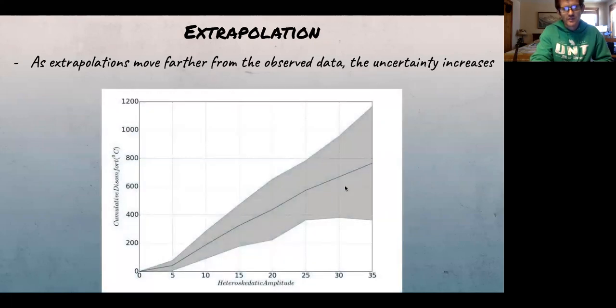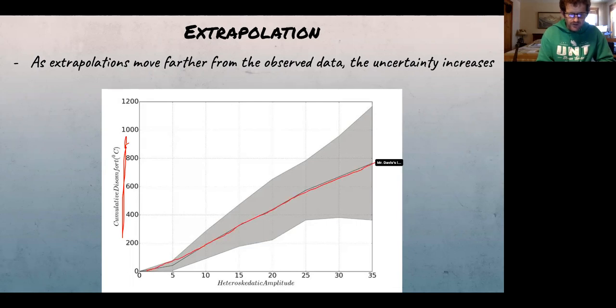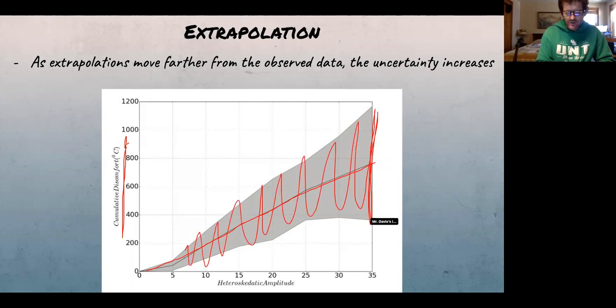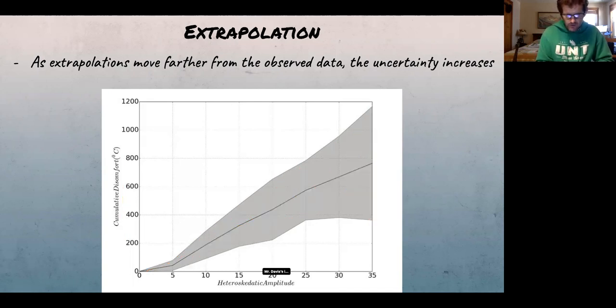So this is just kind of showing what happens here. You can see, as this grows, and I don't actually even know what this measure is right here on the left, but what's happening is as this goes along, the uncertainty is increasing. By the time we get to the end, with this uncertainty model, it could be up here, it could be down there, it could be right where it's predicted. More uncertainty is introduced, and the actual word for this is heteroskedasticity.